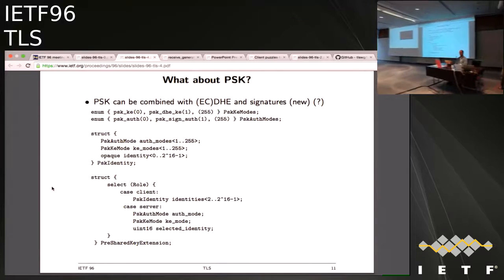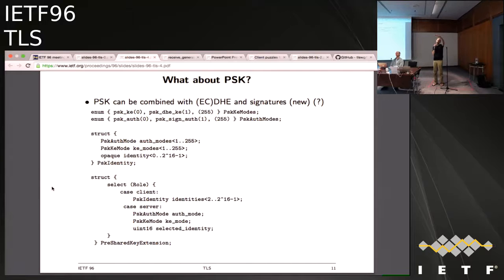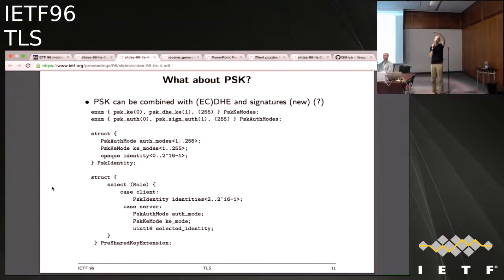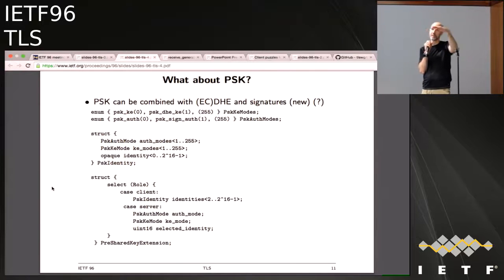I spent much of yesterday actually implementing this, because I wanted to be able to talk coherently about it. So what you have to do to make this work is you basically say, provisionally, I'm going to set this PSK and then validate essentially that everything is consistent as you try to pick the rest of the parameters. And then if at any point it is not consistent, you just abandon the PSK and fall back, and you basically are running the regular negotiation quasi-parallel. So it's easier than it sounds.